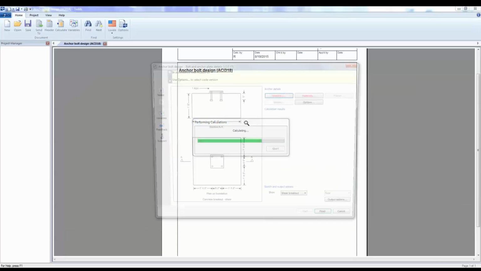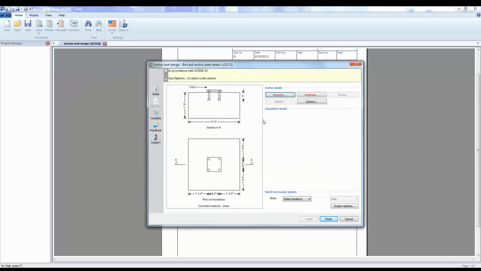Once you start the calculation, your output page will start in the background, and then you will be presented with a series of interfaces. Each one of these interfaces works like a book, top to bottom and left to right. You will also notice a parametric sketch on the left-hand side that will continue to update as you move through the calculation.